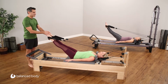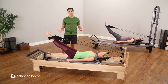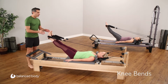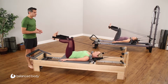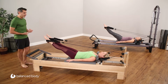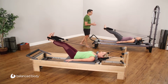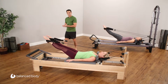That was fantastic. And I'm going to do one more different version of the same patterns that we did. That's going to be the knee bends. I'm going to start with the 45-degree angle again. From here, we're going to bend your knees together once again and push straight out and point your feet. Again, Christine is not touching her legs, keeping a little bit of gap between her knees and feet, and Portia is keeping it together right now. And let's do one more time.